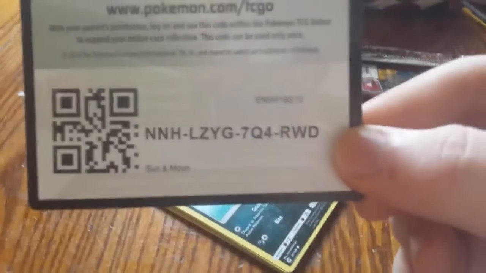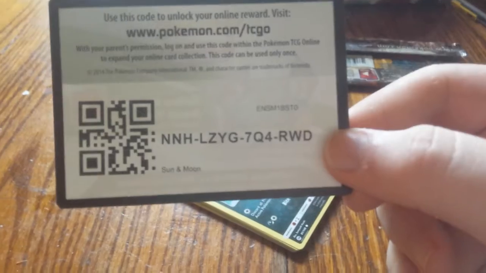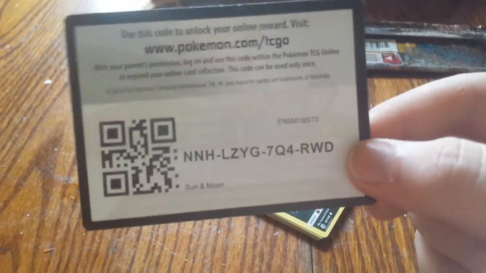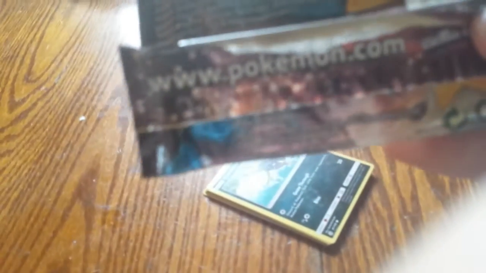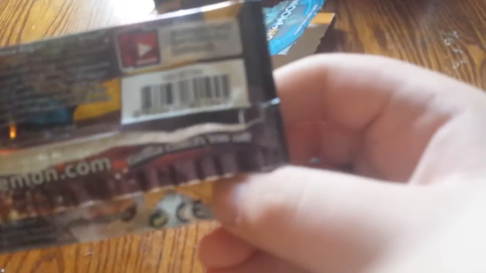Oh, and if you guys want it, because I'm not going to be using it, there you go, your Pokemon TCG code. Maybe this will focus. There you go. So, there's a code. You can type it in, or you can scan the QR code. Oh, and before I forget, barcode, because, hey, that's pretty good. And then, there you go, www.pokemon.com, gotta catch them all.